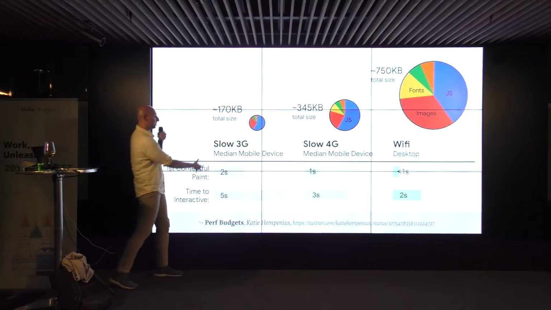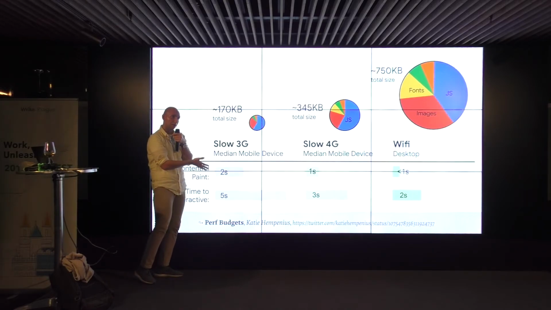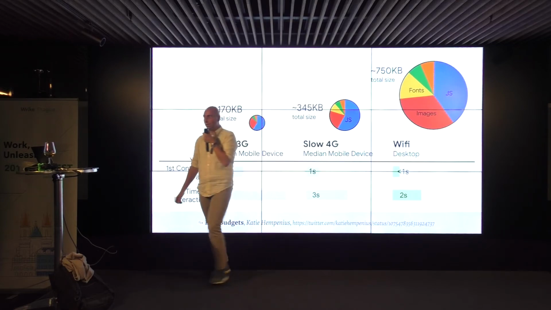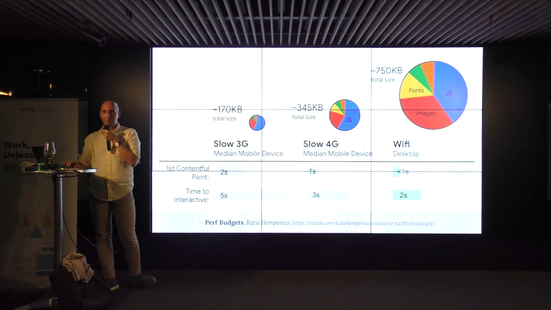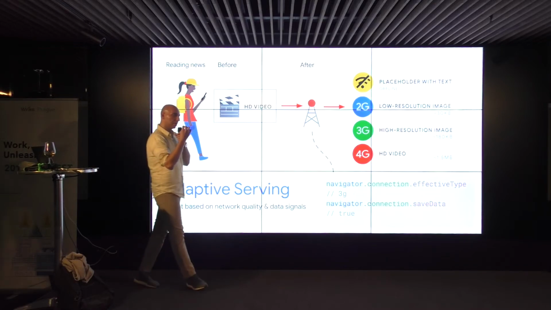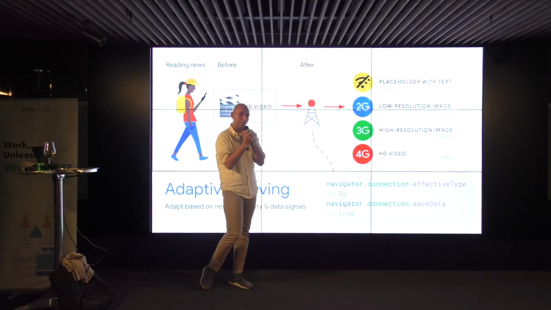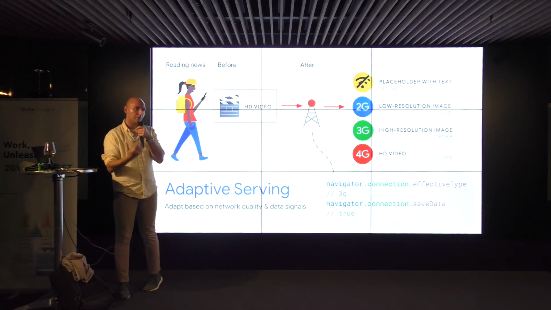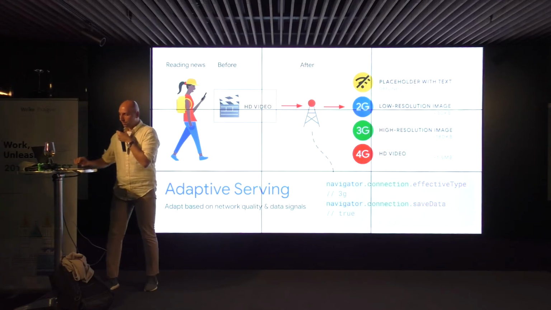So if somebody is on slow 3G, you can send up to 170 kilobytes. Right? Somebody on slow 4G, a little bit more. Somebody on Wi-Fi, a little bit more. And that's become a really big thing recently in the beginning of this year. Because all of a sudden, what we started working on is maybe the notion of this adaptive serving for every component, where we would be building components, but every component would be aware of the network connectivity, so it could change depending on what network the user is on.